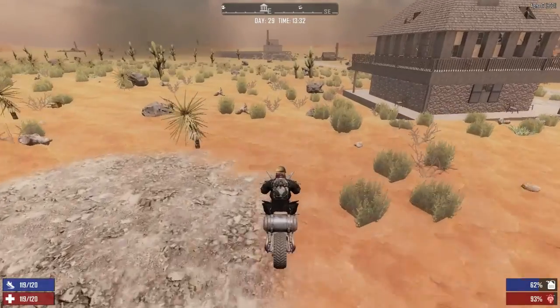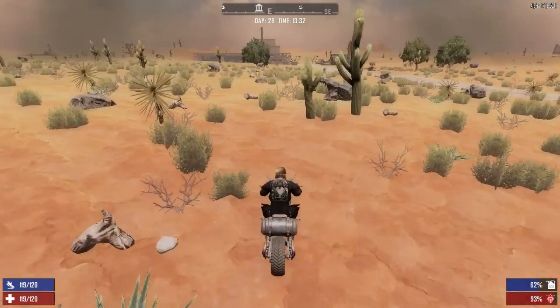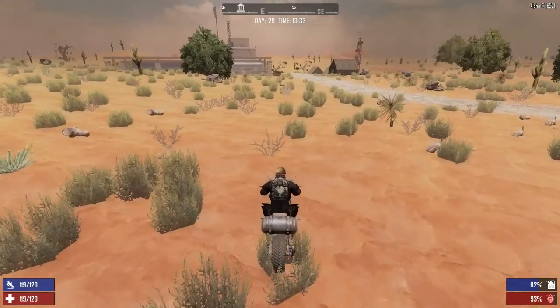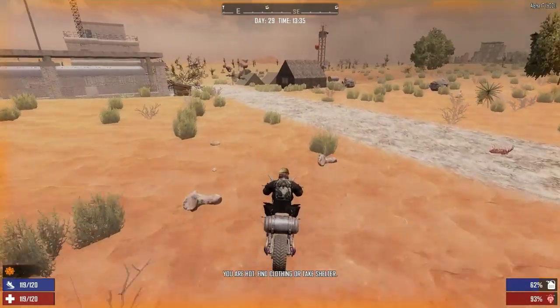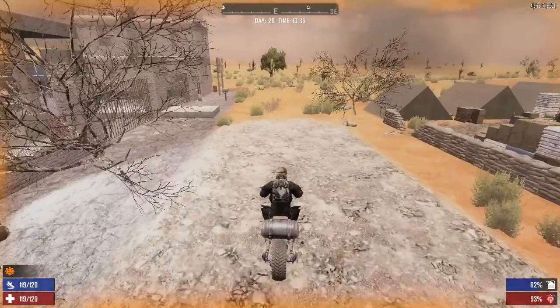And we have the one trader on the other side of town. I'm looking over there to the left. Is that another trader? I don't think so. It looks more like one of these little campsites, but we might want to go have a look. It'd be worth it if it's another trader.